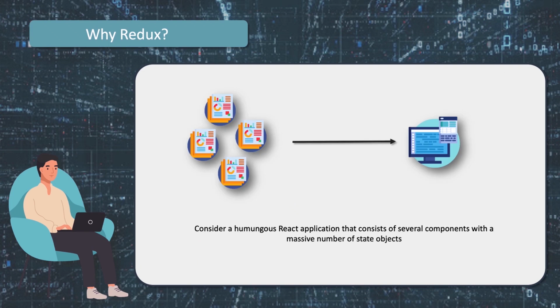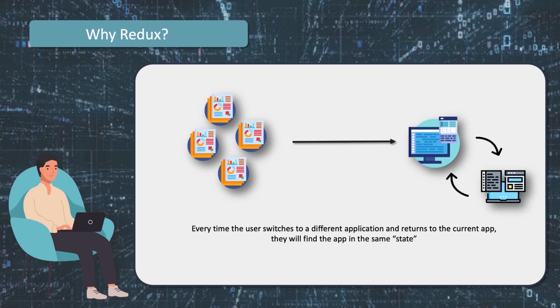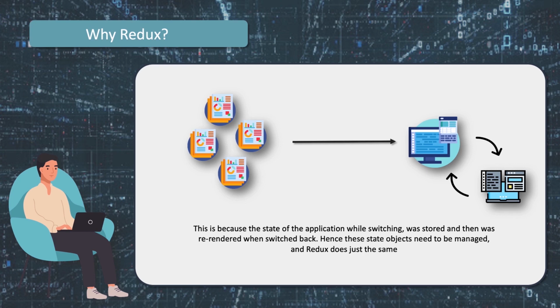And then with Redux, it takes a large application that you could create with React and breaks it down into several components instead of having this massive number of states you have to manage. And so every time that an application switches with React, you'd be changing the states. And this is a really big problem, because when you're doing that switching back and forth, there is the potential for applications to be re-rendered, which reduces the efficiency of your application. And so this is why Redux was introduced.